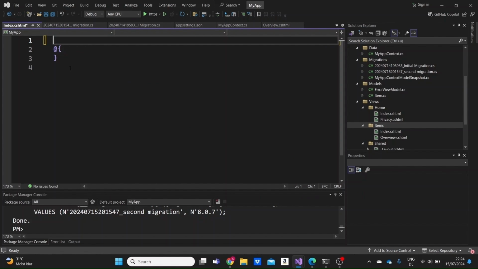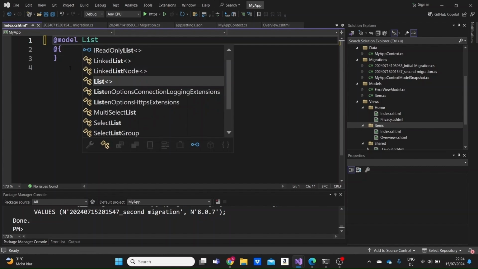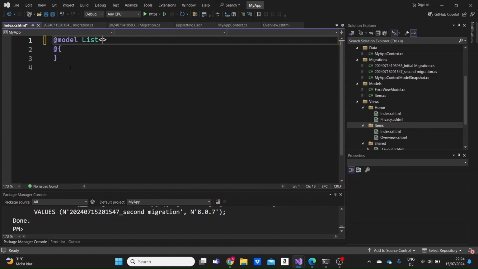Now, in this view page, we use Razor syntax to basically embed C# code in our views as well. And on top of the page, because in this page we are going to display a list of the item models, we need to use the model directive in order to import a list of these models. To access them, I'm just going to write the name of the application, .Models, the name of the model. We could also just import this directory on top of the page, but just to write everything in one single line, that's why I'm using it this way.